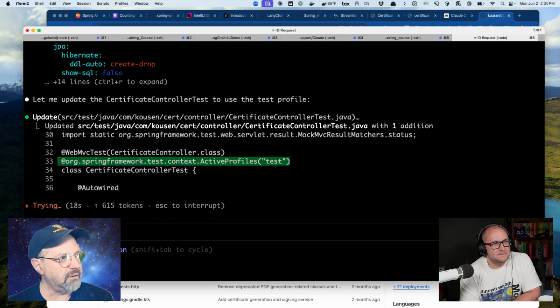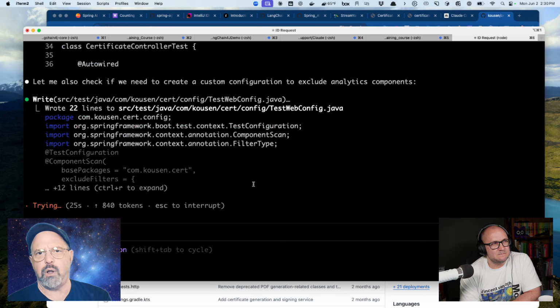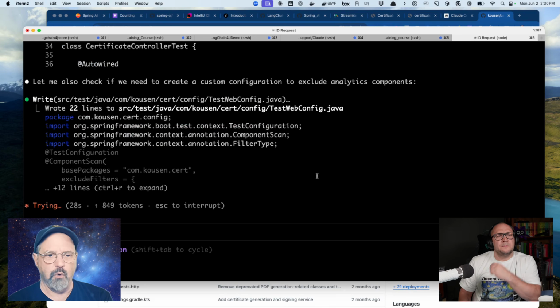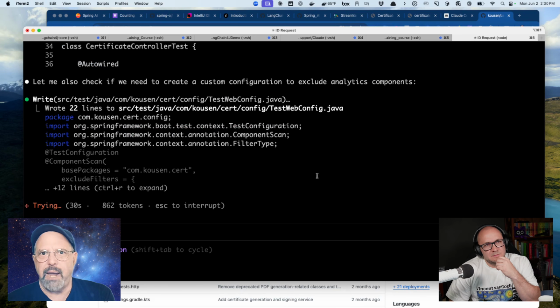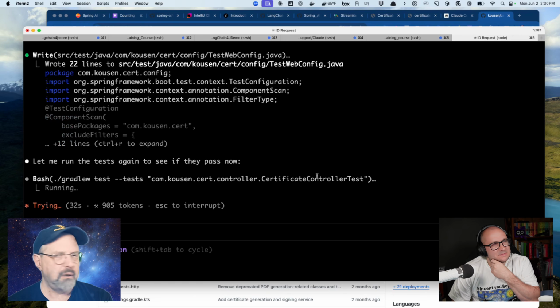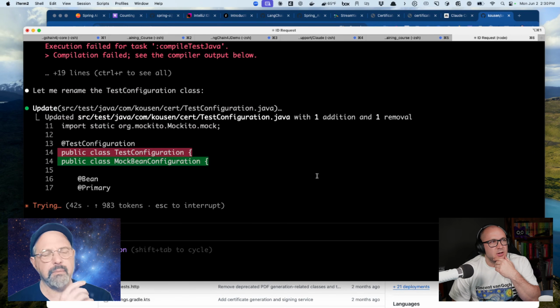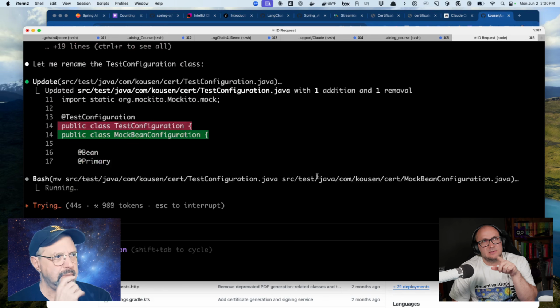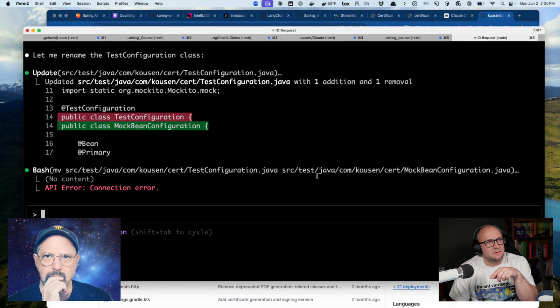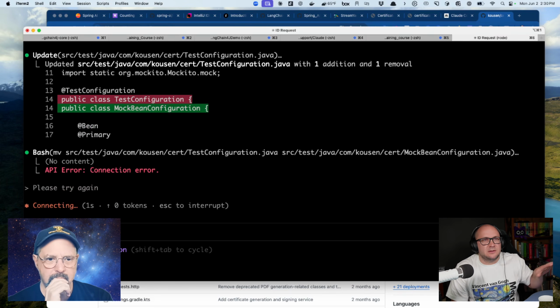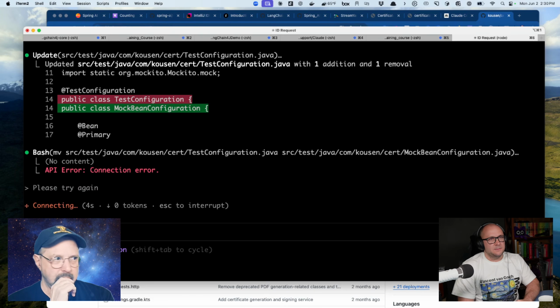Oh, it introduced an active profile for the test. It also likes to do this: if you notice, the AI tools really like to use fully qualified class names instead of importing the package. It's really odd. It happens to me with some specific packages like Kotlinx serialization, for instance. When it adds the serializable annotation, then it adds the package. But for everything else, it's just an import.